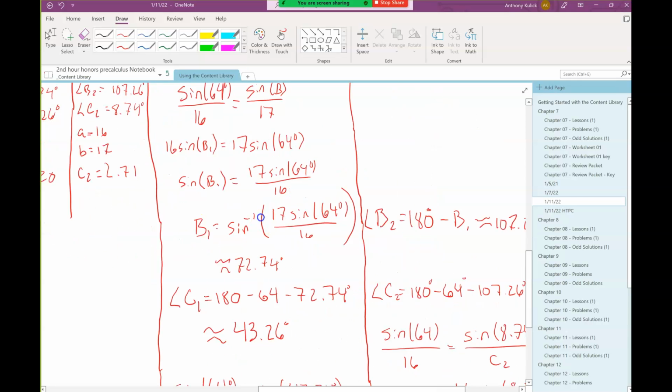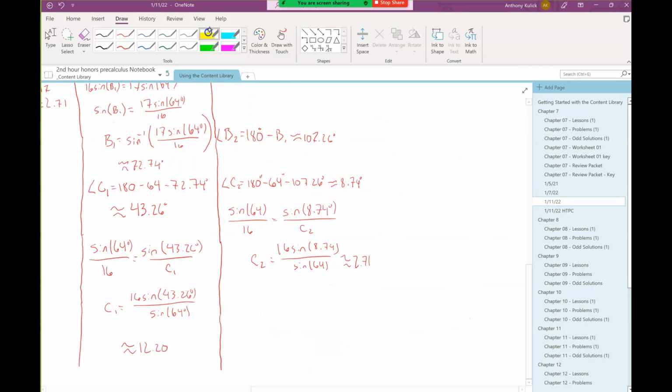Feel okay there? Yep. Again, the place where students get stuck is typically remembering that supplementary relationship. And the place where they often make mistakes is they change the order in which they're looking for things in triangle 1 and triangle 2. So remember, in triangle 2, you have to do things in the same order that you did triangle 1. Mostly that applies to which one you're finding the supplement of. If you found the supplement of angle C1, that's going to give you the wrong answers.